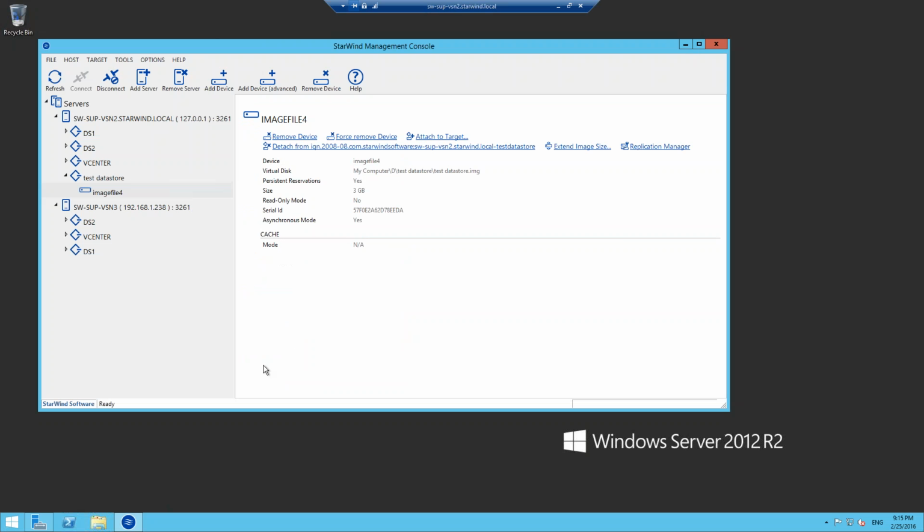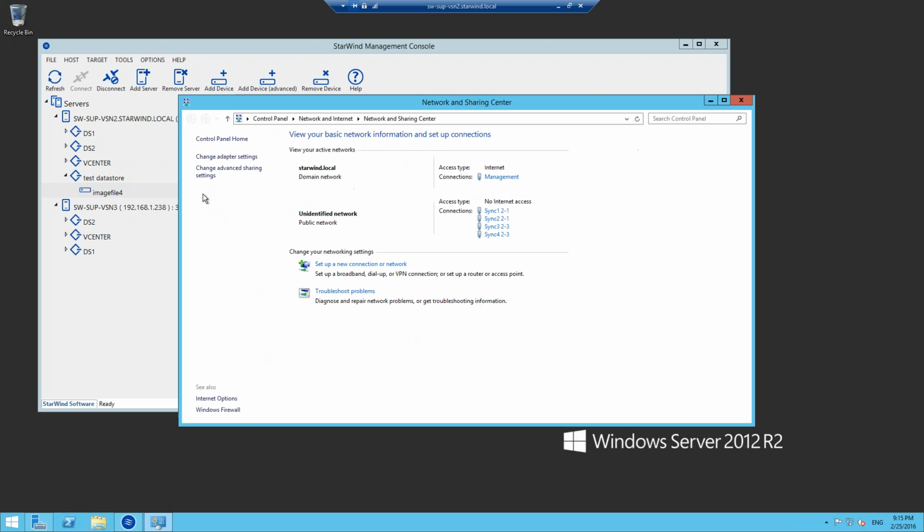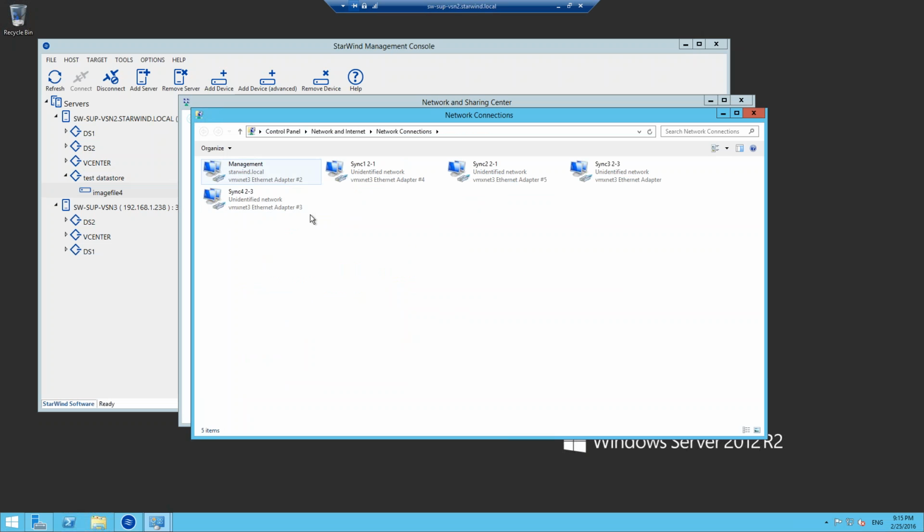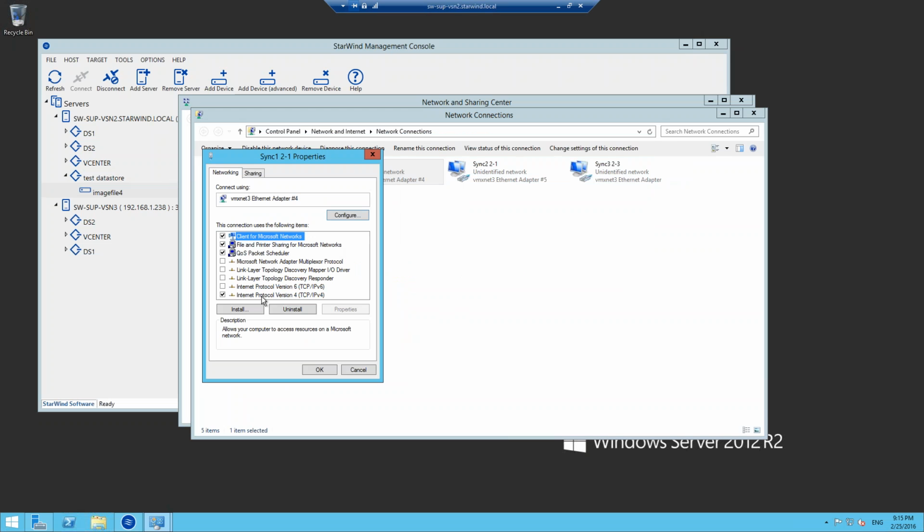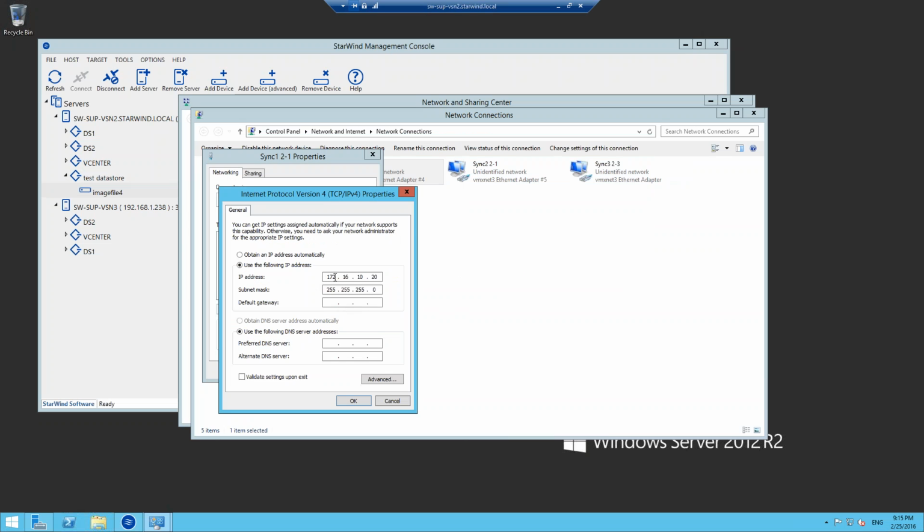As soon as that happened, we go to our virtual machine, to this one, and then over here in adapter settings, we would see our new adapter appear. What's important about this is that we have to go in its properties over here and specify the IP address that's going to be just like this one.